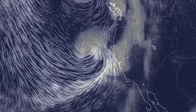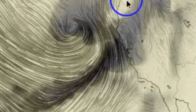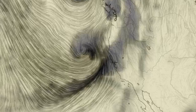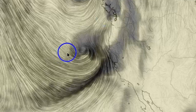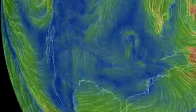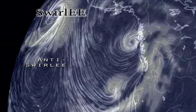Now let's look at total cloud water to get an idea of how much moisture we're talking about. Okay, quite a bit. We got our little doggy dragon head down here. Hello, doggy dragon head. Yeah, so we got a ton of water over the very northeast of the United States Atlantic coast. We've got a doggy dragon sauntering through Mexico, Texas, and into Oklahoma. And then over here, we've got pure and utter wackiness with our giant swirly that is tight, and then our giant anti-swirly, which is not tight, very loose. And then in this very active region, Alaska-ish, I guess. My geography sucks. Geology. Okay, wait. I don't know what I'm talking about.